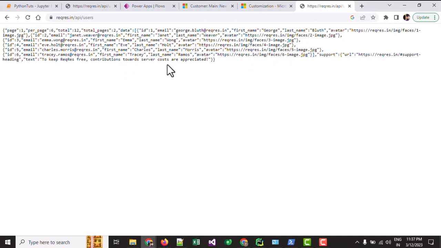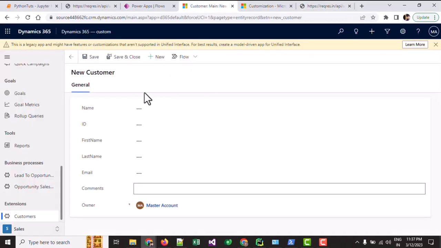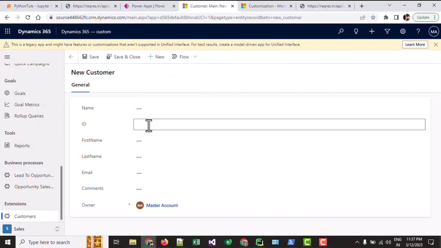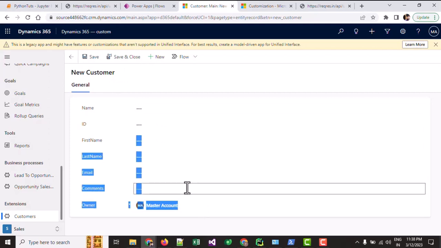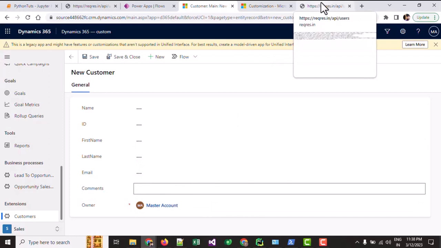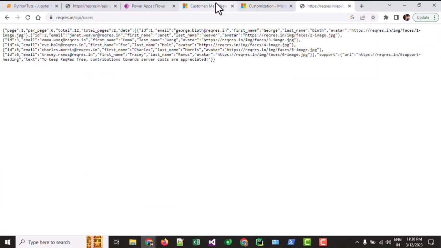So what I want is that whenever I put an ID here and click on the save button, it will fetch all the remaining data in my record from the API. Suppose that I just put 2 here.